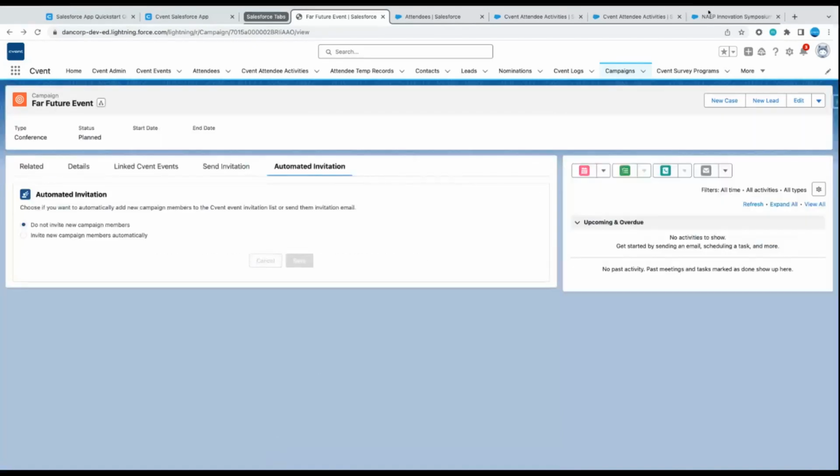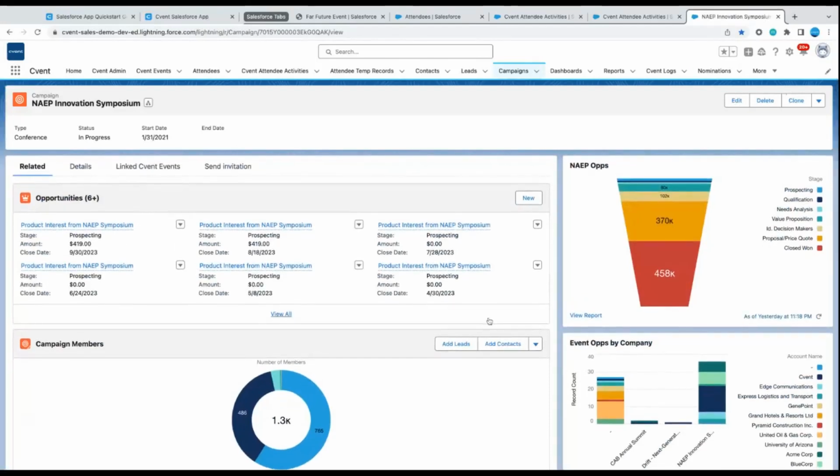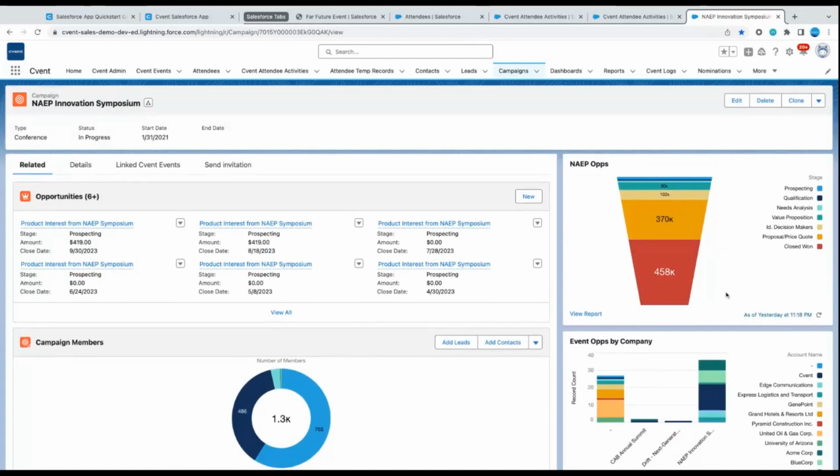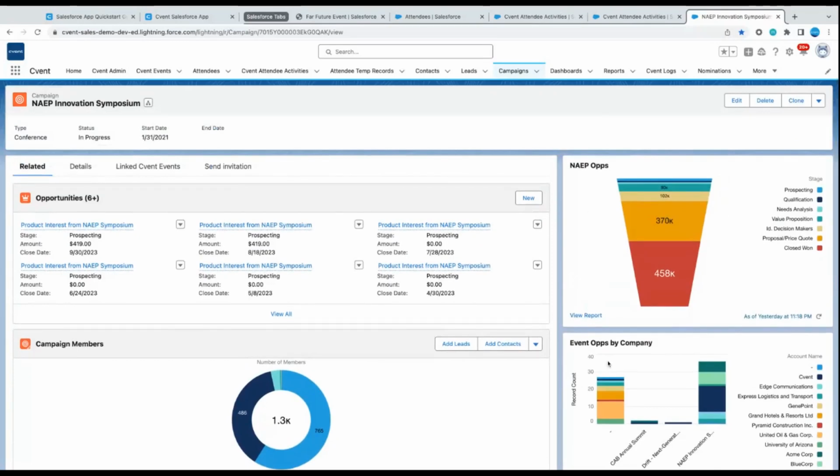And then I'm going to conclude this with a little bit of a snapshot of where the data can be really put to use. Here's a campaign that we have set up here. This is a configuration that actually has us create opportunities automatically using the Salesforce app for anybody who's paid an amount. So these are attendees that have registered for an event, have paid some sort of amount. There's an opportunity created for each of those. And now we can start to see the return on investment from this event, right? So this is all opportunity data that's created from the app showing revenue from this particular event, right?